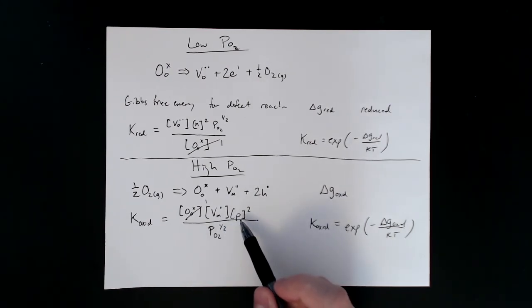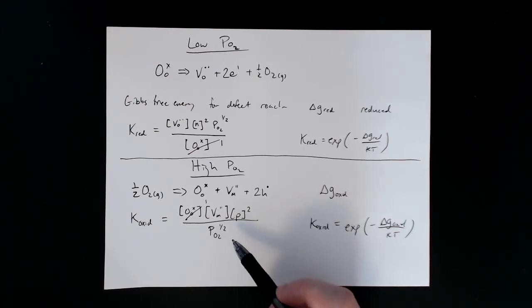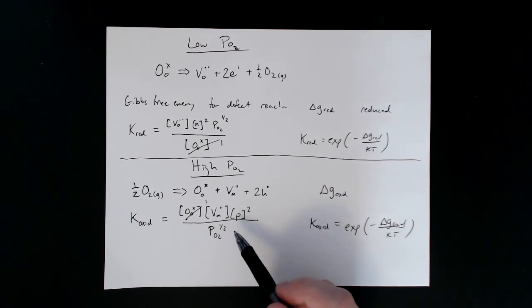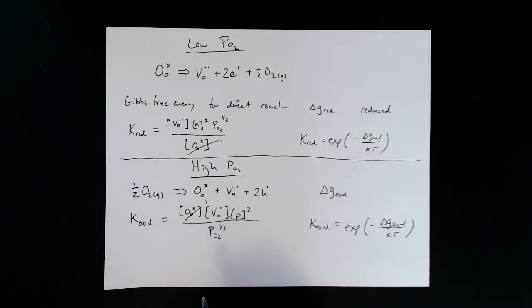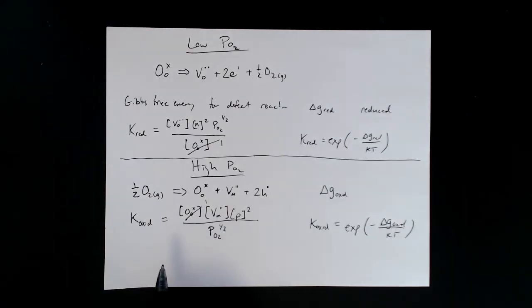the metal vacancies, or the amount of holes, because we see that if we now increase the pressure, this whole expression would go down, right? And that would also mean we have to increase the metal vacancies or the electron holes. So we can use that to talk about the relationship between those two. All right, so we've talked about low and high. In the next module, we're going to go over the intermediate partial pressure.